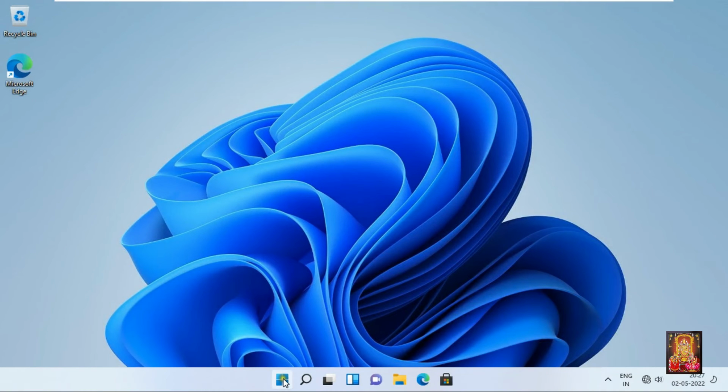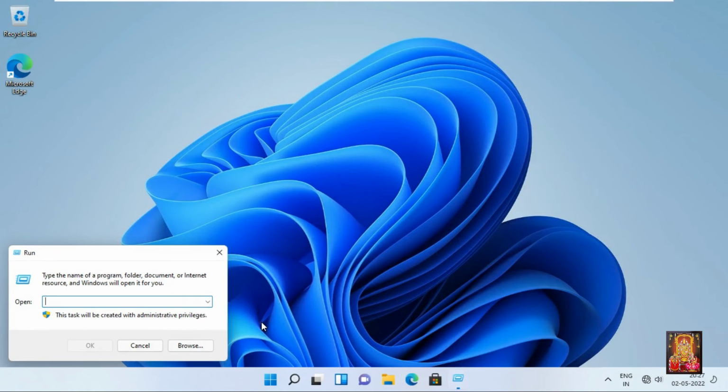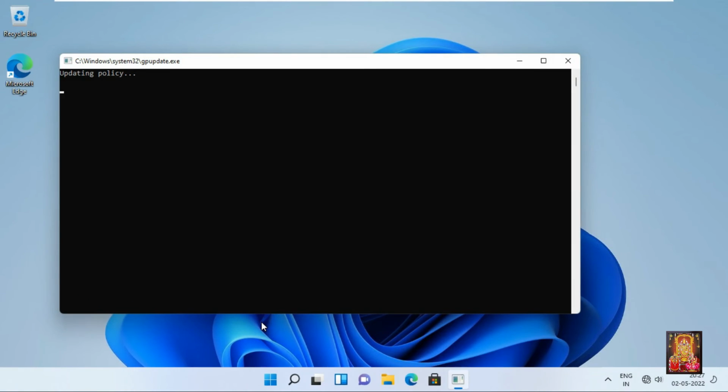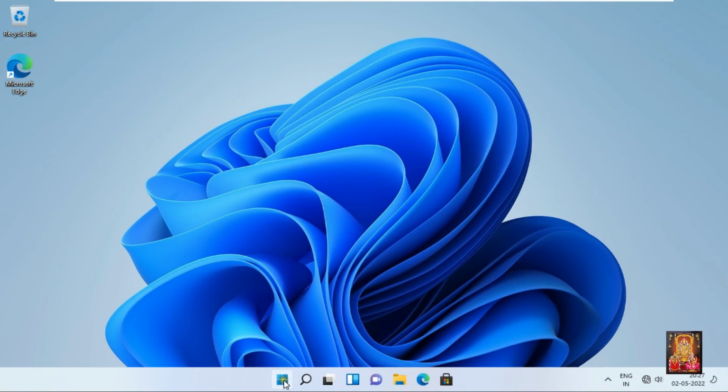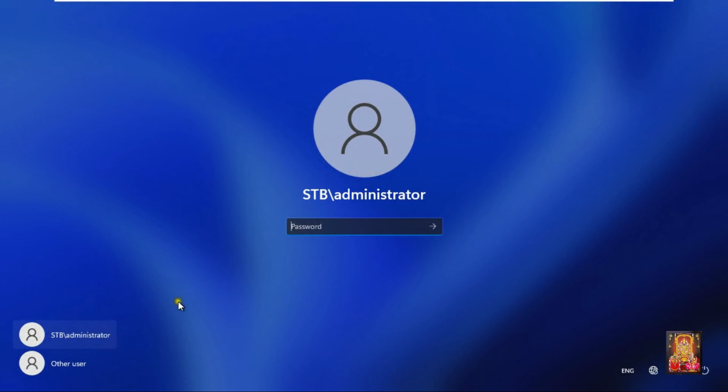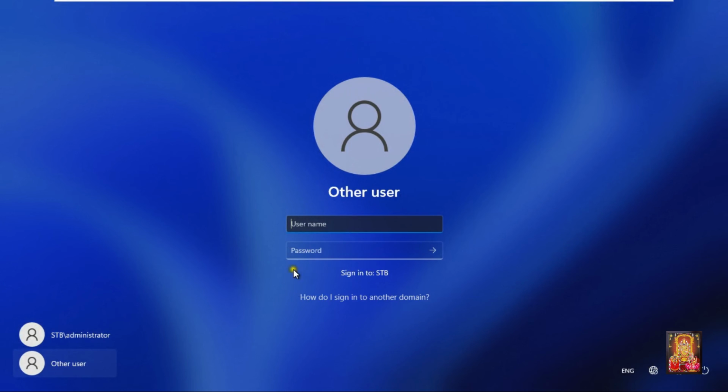Update the group policy on the client machine. After the policy update, sign out the user. Log on as the domain user Sunil.